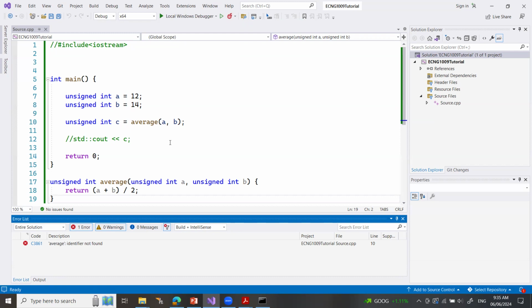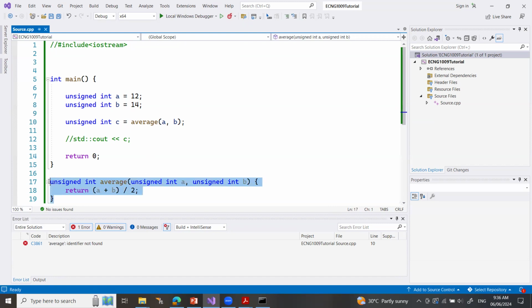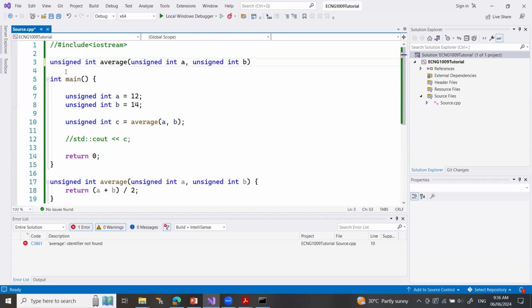Okay, I know average is a function, but am I using this thing correctly? So it's worried about, well, I don't know what this is. Let me not guess. Guys, stop in here. I don't know what this thing is. So the way to clear this up is either write this thing before or write a declaration before, for instance.